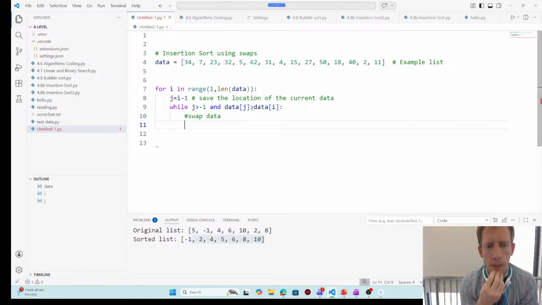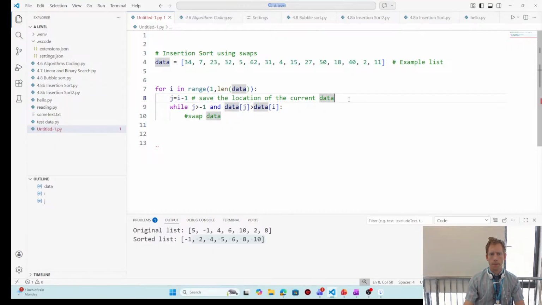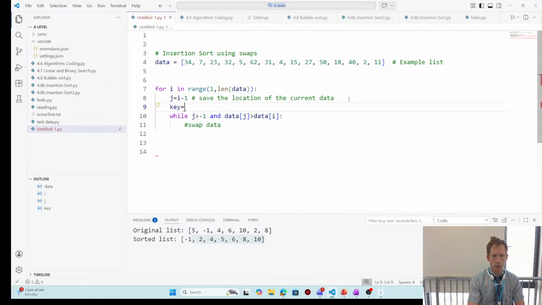Okay, I know. You have to update the key. So the key is equal to, I know why it's not working. The key is equal to data I. Save the length of sorted data.